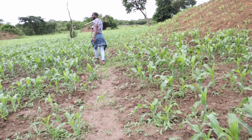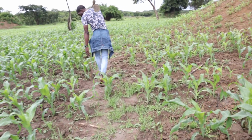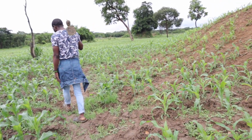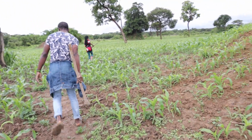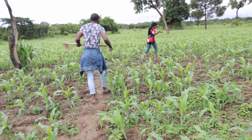So since the farming has already been done, we are just going to remove the weeds out of the maize. Just in case you don't know farming, the main process of doing it is just to remove the excess stuff that is growing beside the maize, just to make sure that it receives all the nutrients.